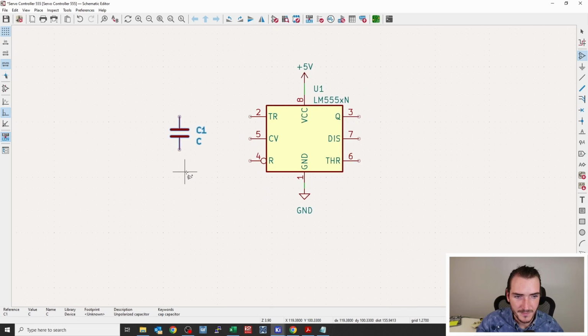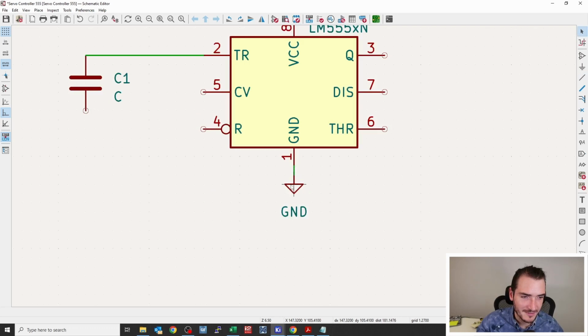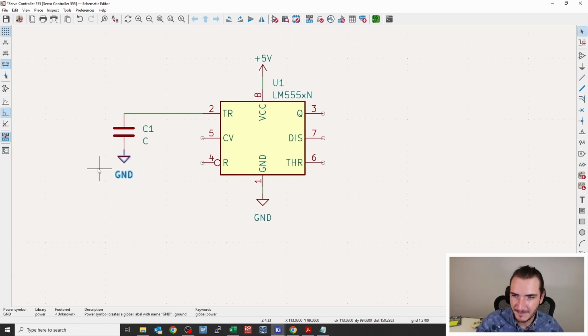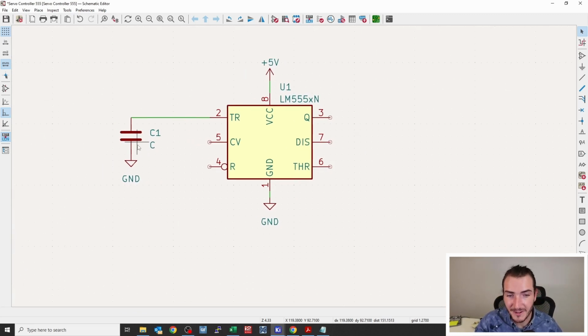pin 2. Now to connect it, I want to hit Escape to deselect my current tool, and now I can just click on the connection for the capacitor and drag that wire over to pin 2. So the wire tool is automatically used when we click on one of these unpopulated pins. I could draw a wire all the way down to ground for the other side, but I'll keep my schematic clean by copying that and just pasting it there. Of course, all components have values, and this is a 22 nanofarad capacitor.